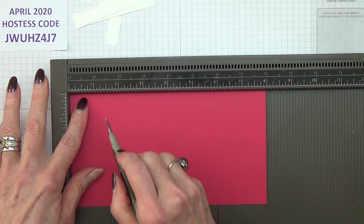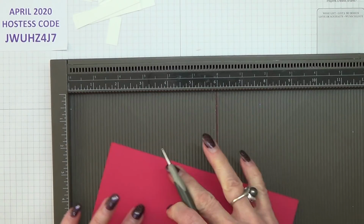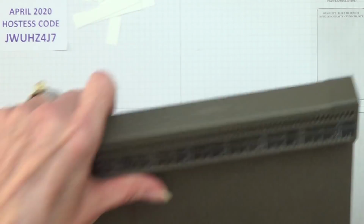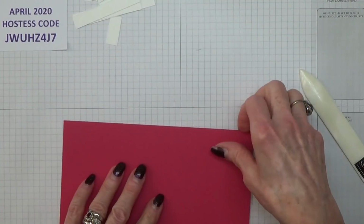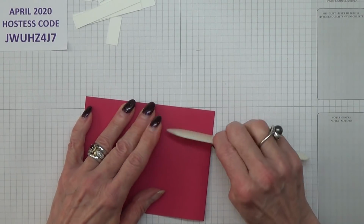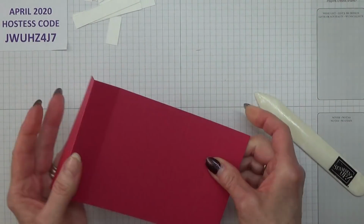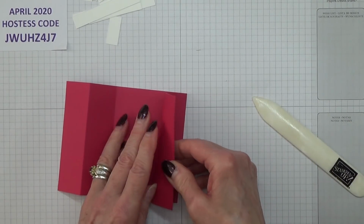So we are going to score at 1 1/4 inches, 2 1/2 inches. I'm going to turn the cardstock 180 degrees. We're going to score at 1 1/4 inches and 2 1/2 inches. Now I have found that it is much easier to decorate these pieces as you go along. So first of all, fold up on the inside, fold that one upwards and give it a good burnish, and then fold that one back. Make sure it lines up nice and straight, and then give that a good burnish, and then do the same on the other side. And then fold that one back.